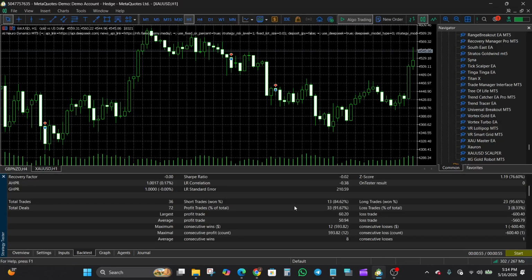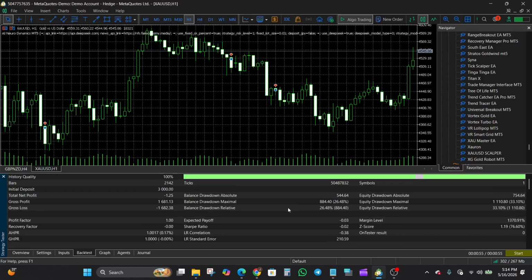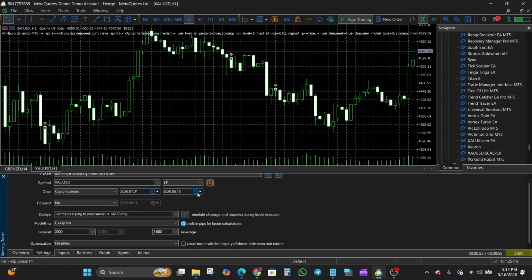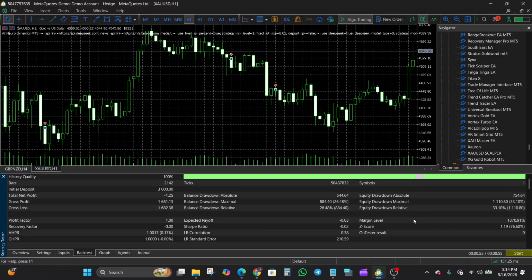Okay, so I'm going to recommend running longer term testing yourself as well, so you can get a more complete understanding of how the EA performs across different market cycles, especially during low and high volatility phases, right? So we ran this backtest across about 4.5 months, but I'd recommend that you run the test over a longer period of time, for a more comprehensive result. It's also worth noting that performance in real conditions can vary depending on spreads, broker execution, slippage, risk settings, and lot size configuration.